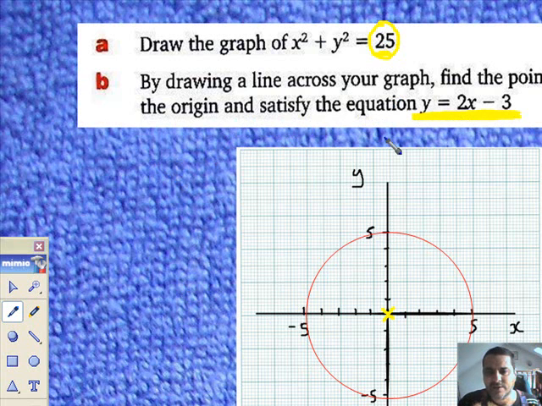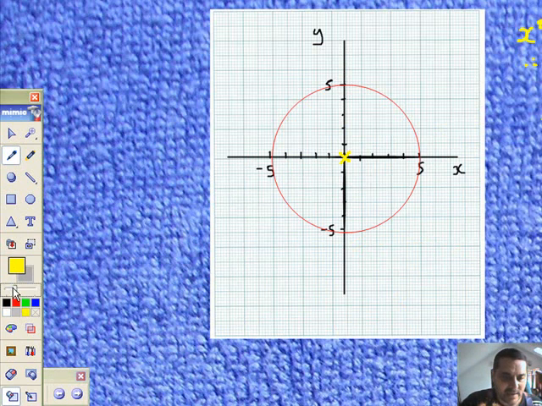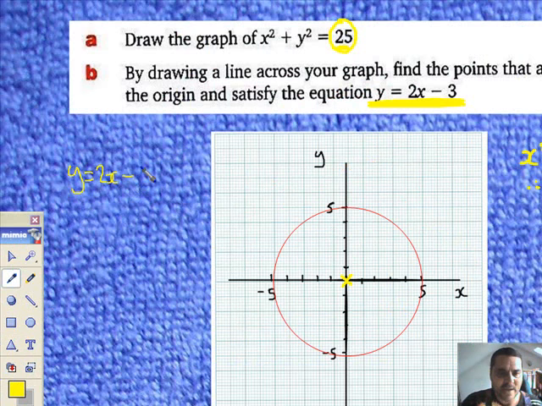Now this is the bit they could ask you. But it's easy. Essentially, drawing the line y equals 2x minus 3 and see where it cuts. And where it cuts, the values will always be 5 centimetres away from the origin. So let's just actually work it out here right now. So I've got y equals 2x take away 3. If I take x to be 0, I've got the coordinate 0, minus 3, haven't I? Because y will be minus 3. I'm just doing it this way now.